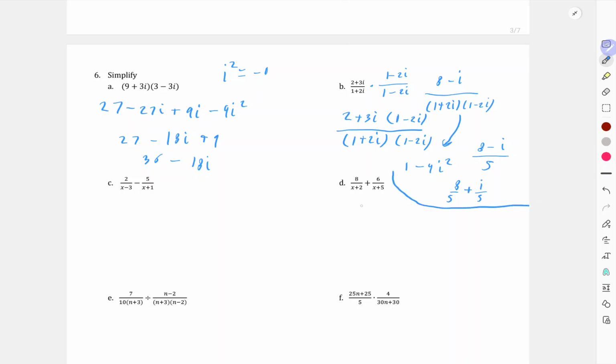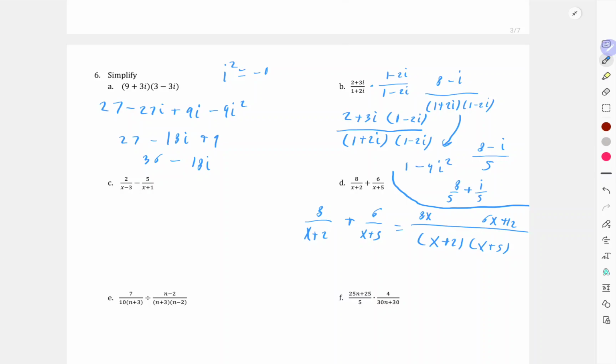Now, let me do this next one because these are pretty important. So, the full explanation: x plus 2 plus 6 over x plus 5. The denominator is both of them, x plus 2, x plus 5. Now you put the top and multiply. You already know this goes out. You got 6x plus 12. And now you do the same thing with this one.